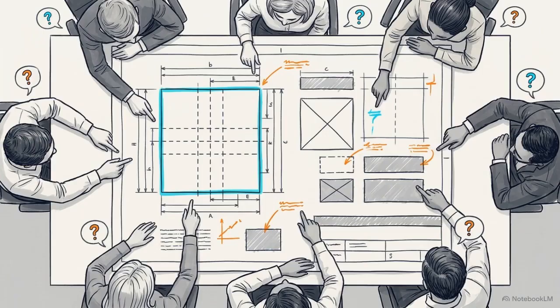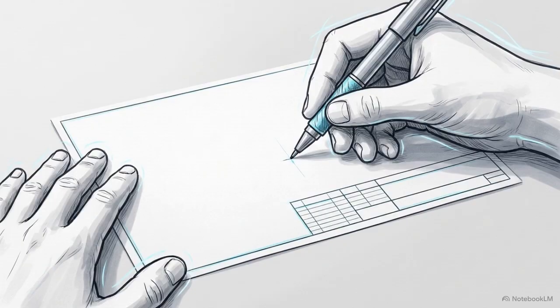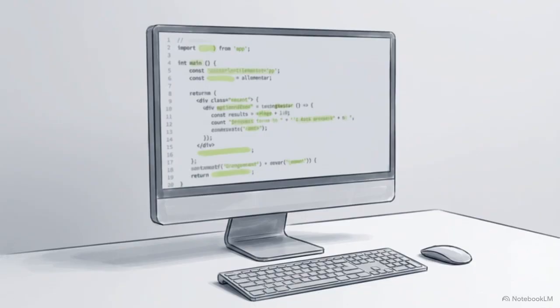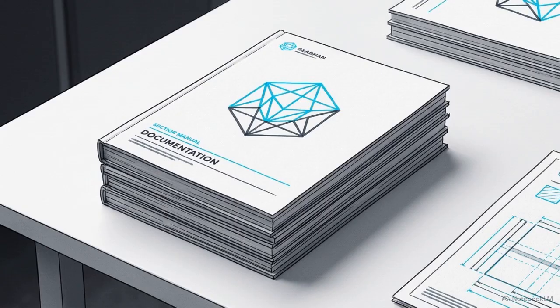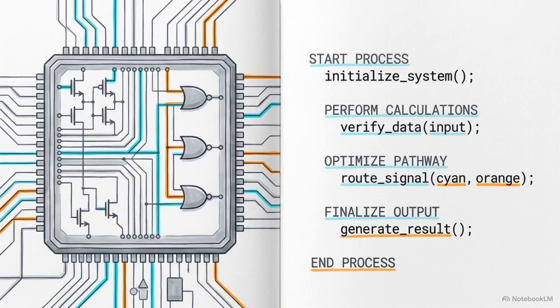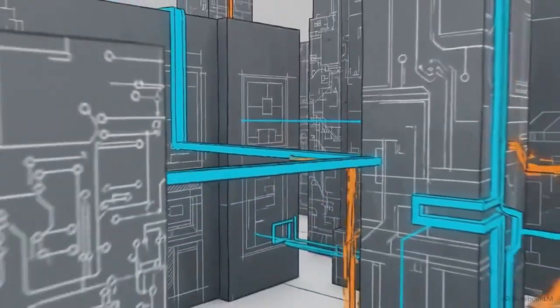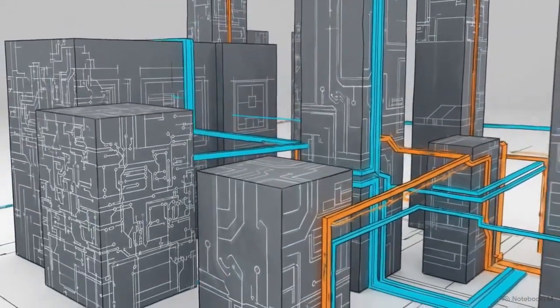When you lock these pieces together, you replace the chaos of rapid prototyping with the discipline of agentic engineering. In a traditional team, human developers ask clarifying questions about a vague idea. An AI agent, however, will simply follow its own probabilistic path. This shifts the role of the human toward that of a strategic storyteller. Your value is no longer found in your ability to write syntax, but in your ability to translate abstract intent into flawless, rigorous documentation. Spoken English is becoming the primary interface for software, but only when it is used with the same exacting precision previously reserved for code. To build the future of software, the ultimate technical skill is no longer mastering the syntax, it is mastering the document.